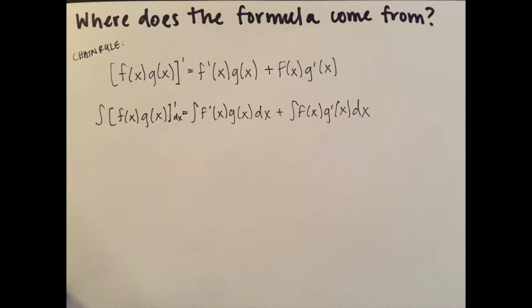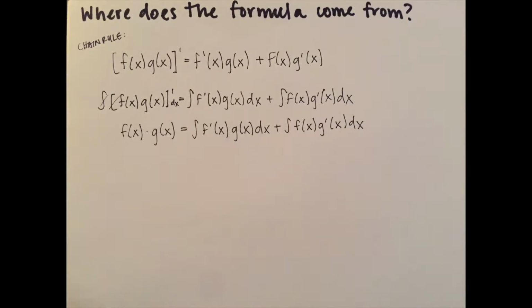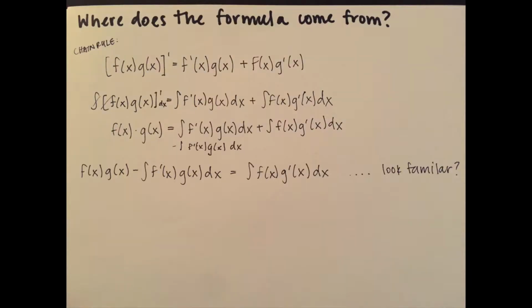At this point, since we are in Calc 2, we are allowed to get creative, so let's take some integrals. The initial derivative will cancel out on the left side, leaving the original functions, and an expanded derivative is left on the right-hand side. The next step is to subtract f prime of x times g of x dx, the integral, from the right-hand side and move it over to the opposite side.